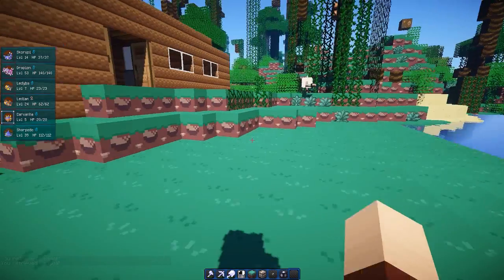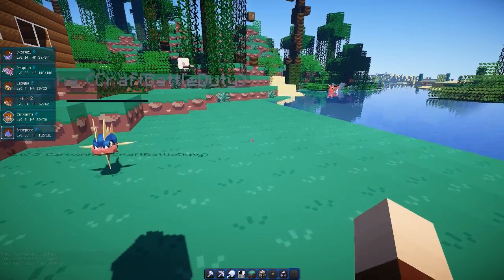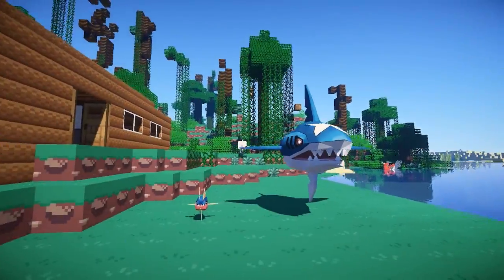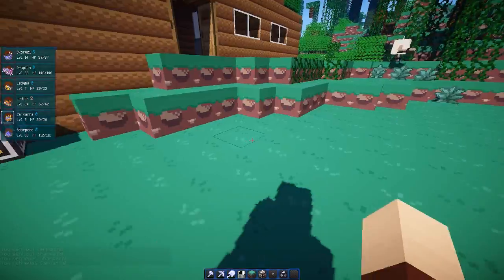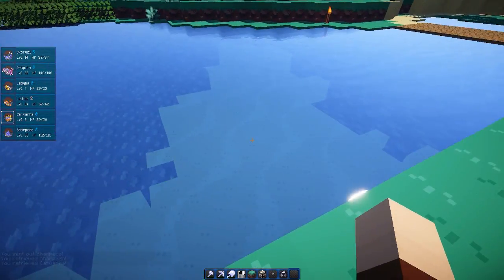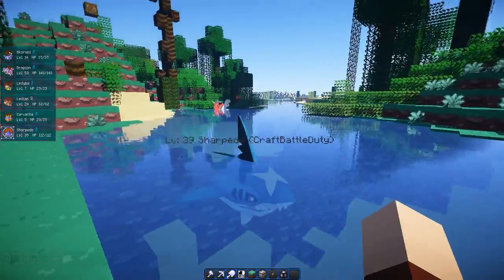And then we have Carvanha and Sharpedo. Now, I might put these in the water, but as you can see, these guys have a really cool floating animation. It's one of the sickest I've ever seen on the mod yet. Let's throw them in the water, actually, just to see if we can have that little shark fin just popping up out of the water looking scary. Let's see if we can get that. No. There we go. Oh.